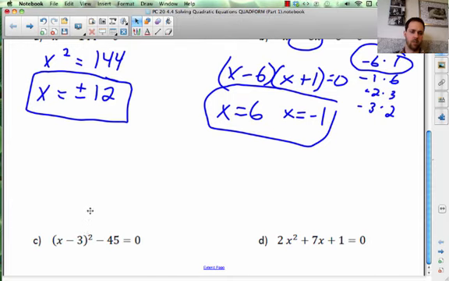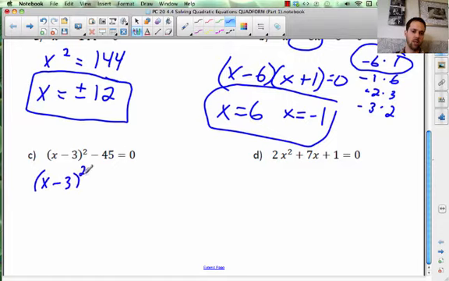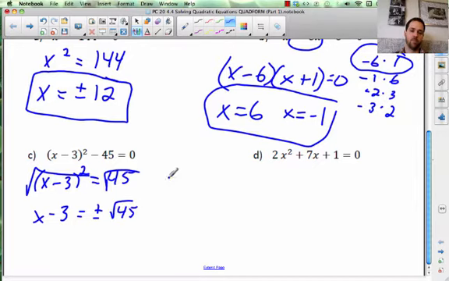Alright, so the next two. x minus 3 squared minus 45. So I'm going to bump that 45 over to the other side. Right, this is x minus 3 all squared equals 45. Now we want to get the x alone, but it's tied to this negative 3, which they're both tied to this squared. So we take the square root of the whole thing, and we get x minus 3 equals plus or minus root 45.